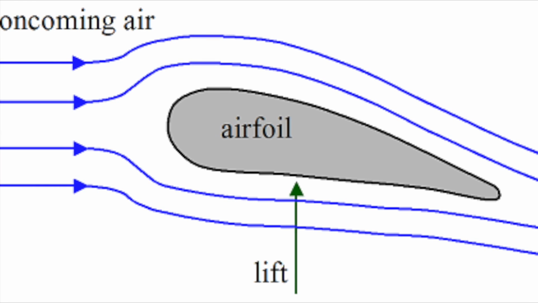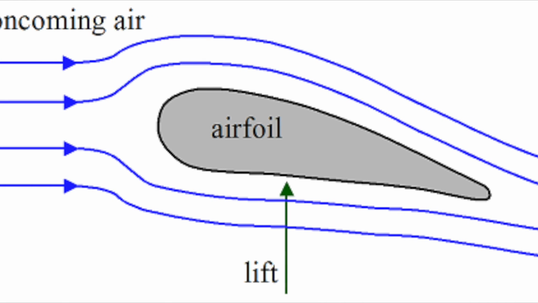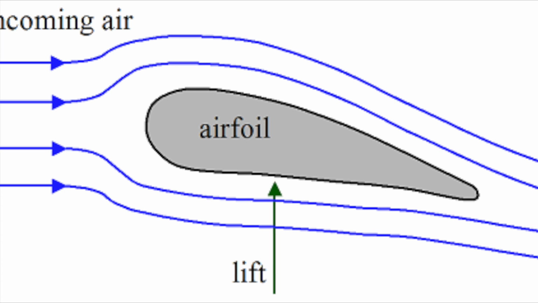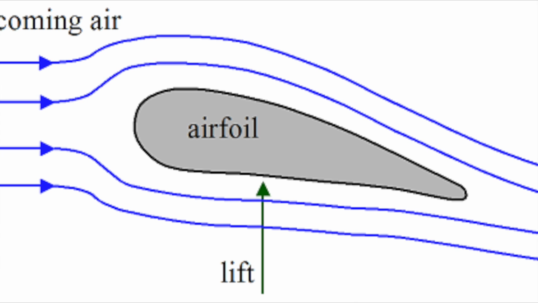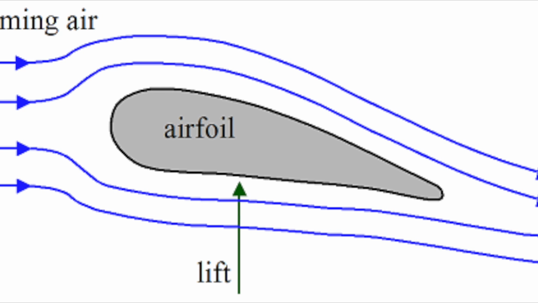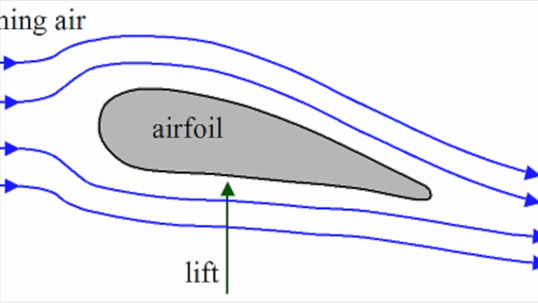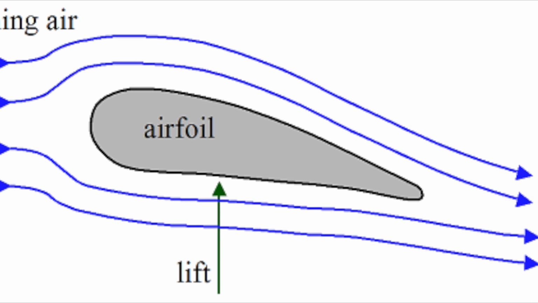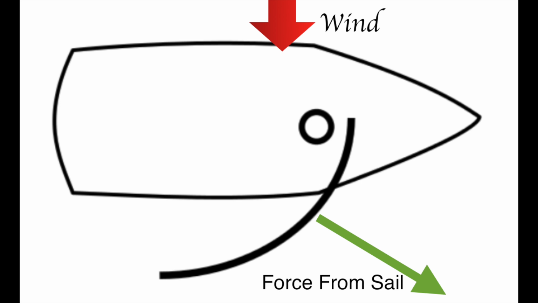Airfoils generate a lift force by splitting the air in such a way that the air running on top of the airfoil has a lower pressure than the air below the airfoil. So that air below the airfoil tries to equalize the pressure by coming up and raising the pressure, which pushes the airfoil up.